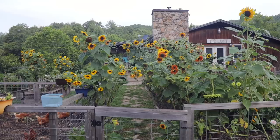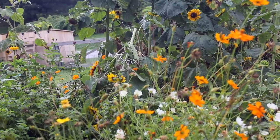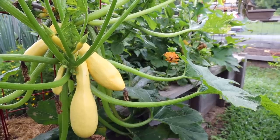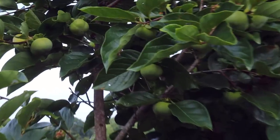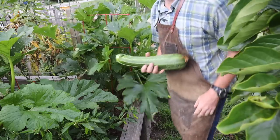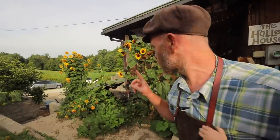In today's video I'm going to show you the abundance that is my front yard — it's the typical American yard, about 1,300 square feet. It will grow over 2,000 pounds of food per year. Let me show you some tricks for growing this amount of food in a typical 1,300 square foot yard. That right there behind me — 1,300 square feet, that's it.